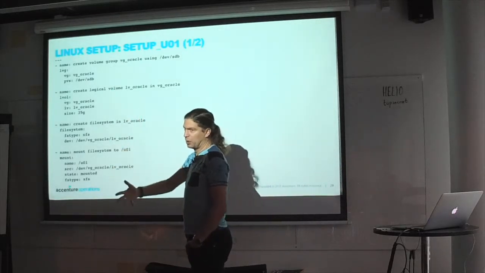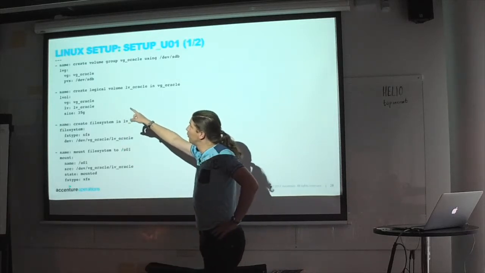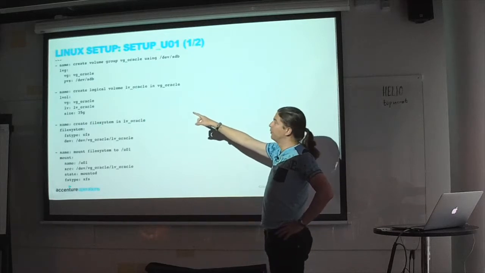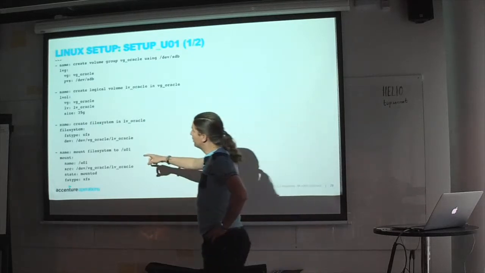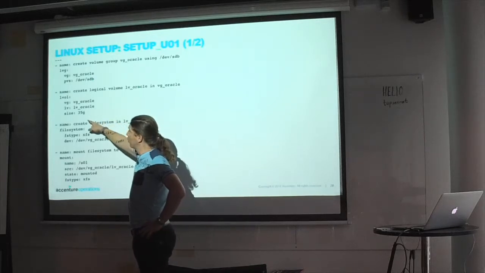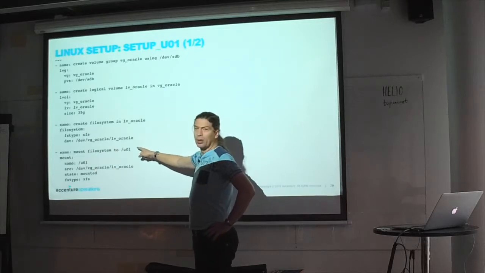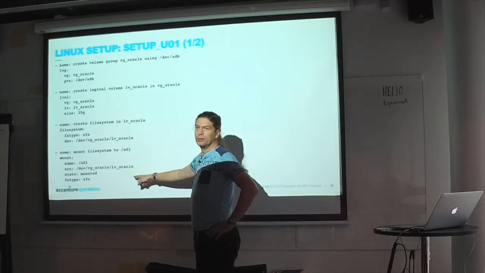That's a given. You have to know how to put it in a volume group. But I say I create a volume group Oracle from a physical volume dev SDB, and then I create a logical volume LV Oracle from the volume group Oracle with a certain size. I then create a file system on it and I mount it.